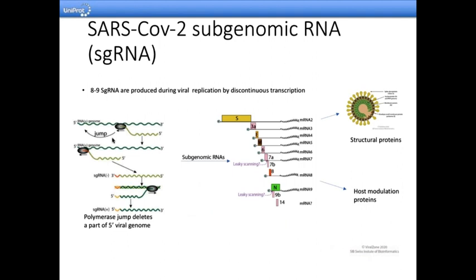Looking at the SARS-CoV-2 subgenomic RNA, structural proteins are made from a nested set of subgenomic mRNAs with shared 5' and 3' sequences. These mRNAs are produced during replication at specific sites by translation of all ORFs in the 3' part of the genome. These include all the virion proteins and host isolation proteins.